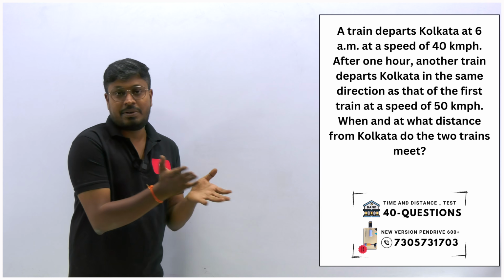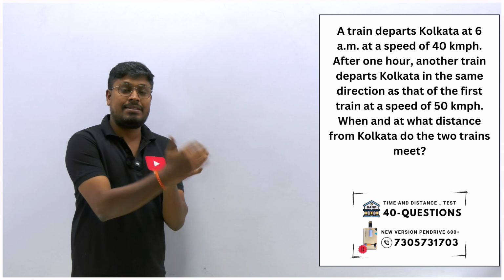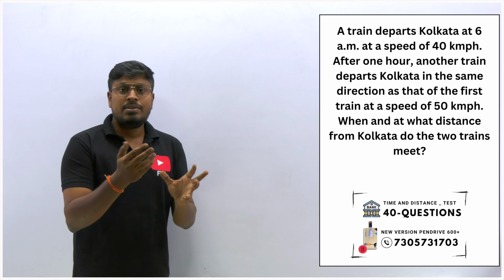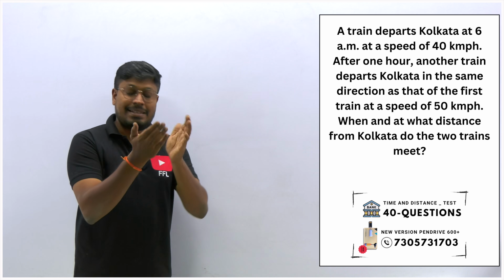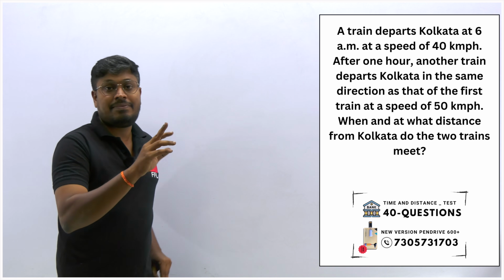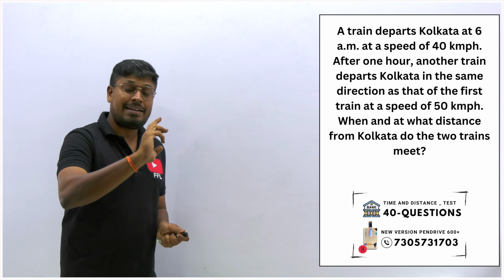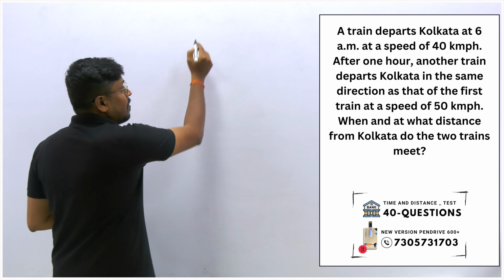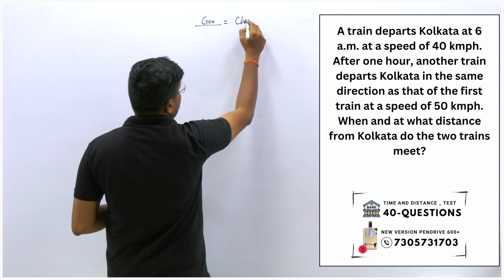So just now I have told you, right? It is a similar concept question, like when both the trains meet or when the first train crosses the second train. So you don't want to learn these problems on trains separately. Why? Because it is the same concept, right? When will the first train catch the second train, or when will the second train cross the first train. So the crossing concept is equal to the chasing concept, right?